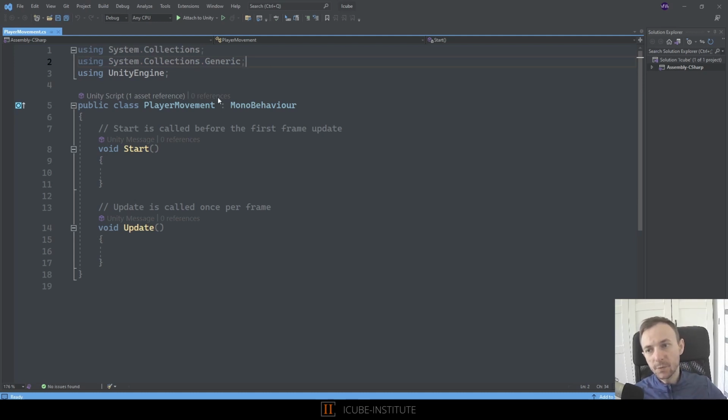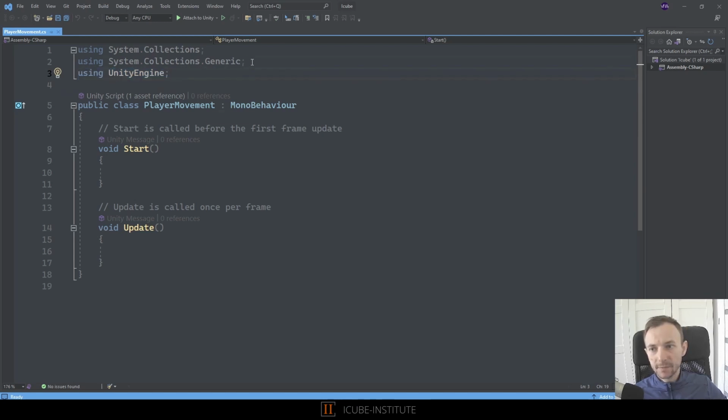Whenever our script expands and needs more functionality, we'll add some extra namespaces and libraries. For sure, most of the scripts will have this using UnityEngine, because UnityEngine is a special namespace that we use in Unity in order to use all of this extra stuff that the Unity team prepared for us. So that's why 99% of the scripts we are going to make will have this line of code.